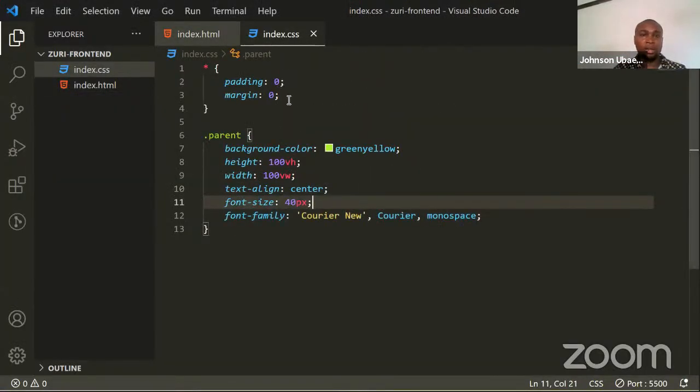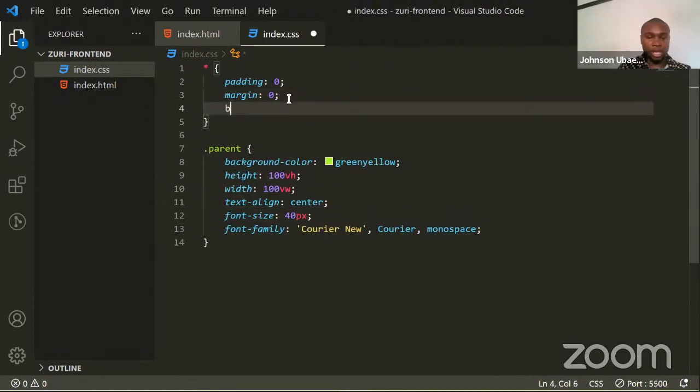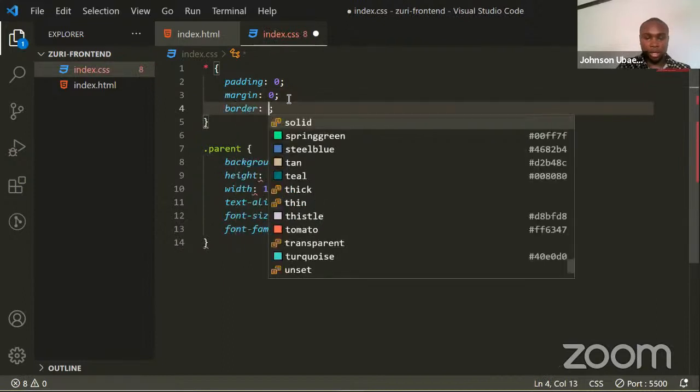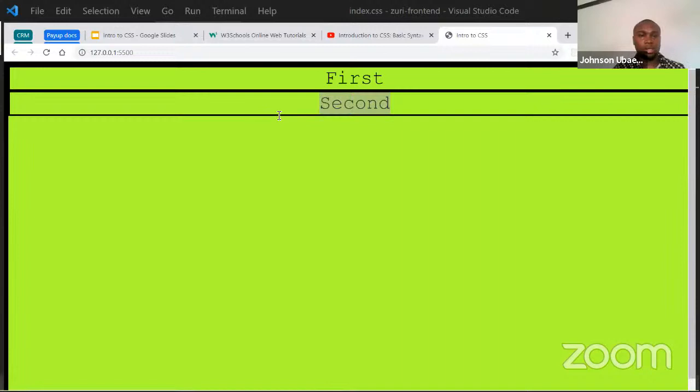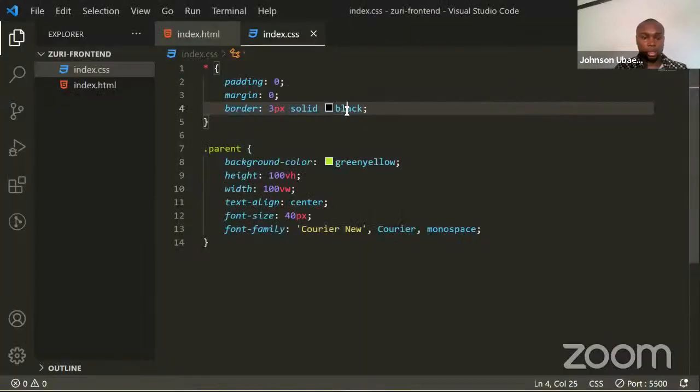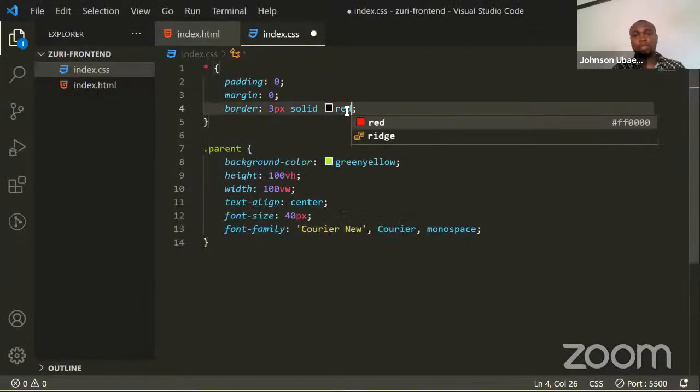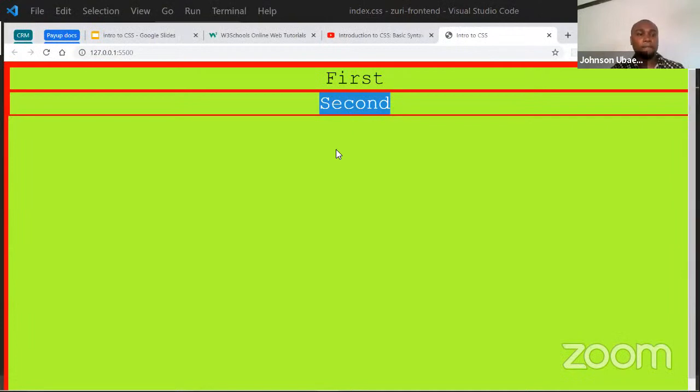So you know by now that if I put border here, border, let's say 3 pixels, solid, black, something else. Okay.